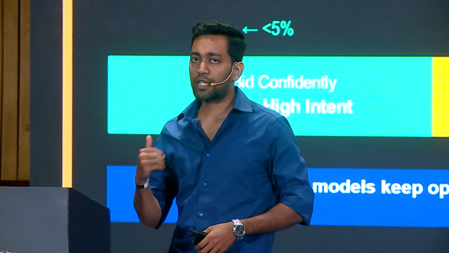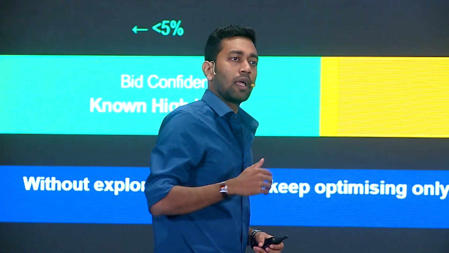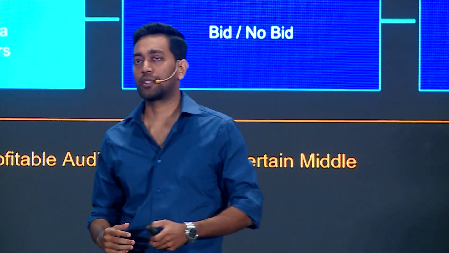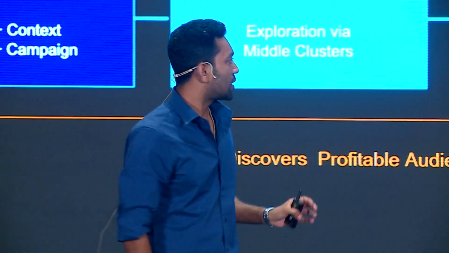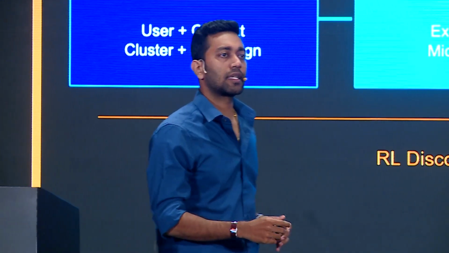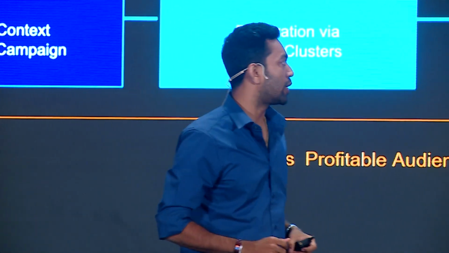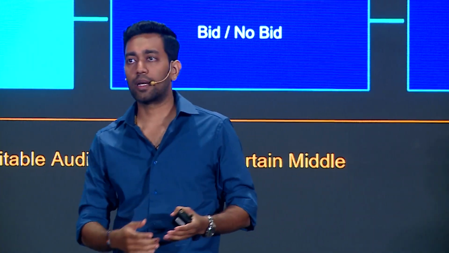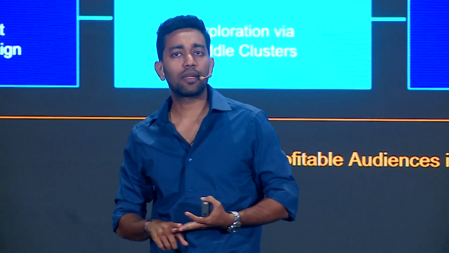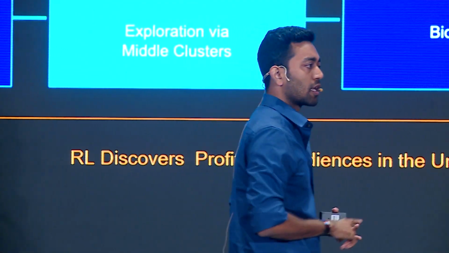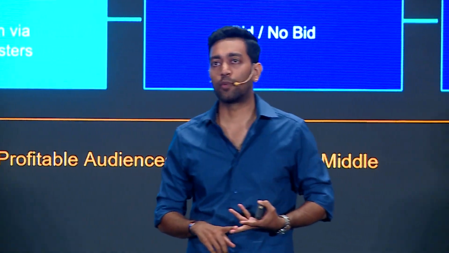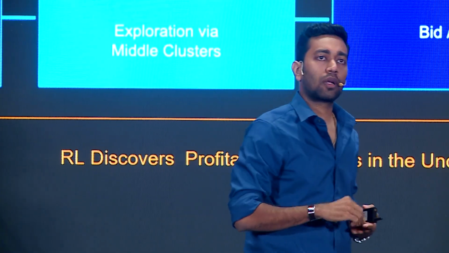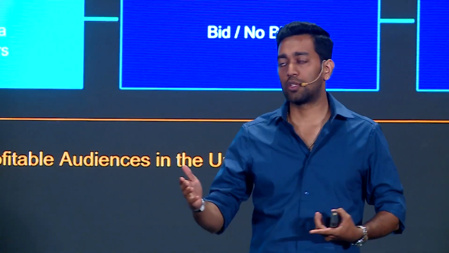Now, the question naturally becomes, how do we move beyond what we already know? And this is where reinforcement learning becomes a natural extension. So everything starts with a state representation. A state is nothing but an environment snapshot at any given point in time. And we embed this state with multiple signals that we receive from the real-time auction. Where is the user coming from? What has been his past historical interactions? What is the context that the user is currently sitting with? What are the advertiser constraints that we're working with? Do we have enough budget to explore? How many times can I show the ad to a user? So on and so forth.